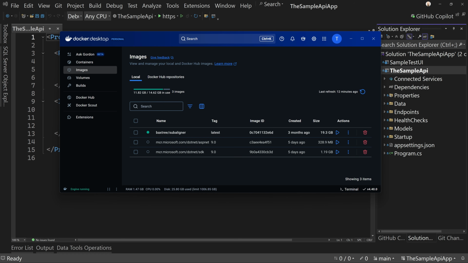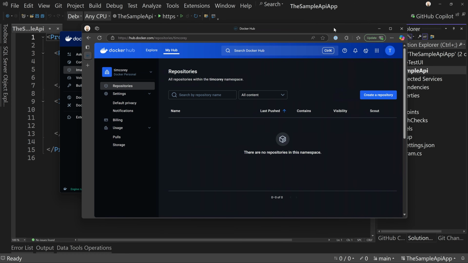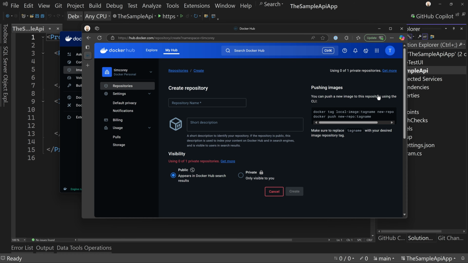Well, let's start with going to Docker Hub. Now, if you don't already, sign up for a Docker Hub account or Docker account. This will give you access to Docker Hub if you want to follow along. You don't have to at this point, but you can see what I'm doing so that if you later want to follow along, you can. So I create a repository. Now, I have one private repository. I don't pay for Docker Hub, so I only get one private repository.